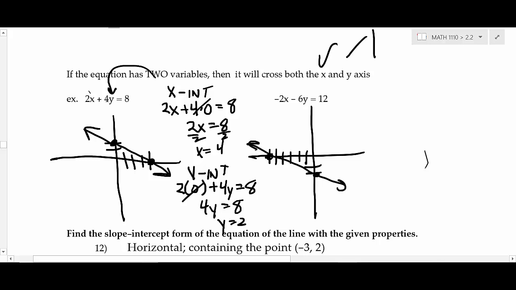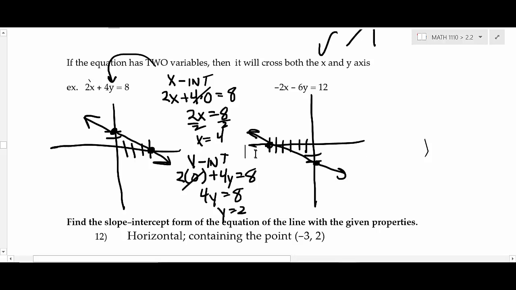So again, you've got two variables. You're guaranteed to come in contact with x and y. That's the idea. So I want to give you a system to sort this out. Two variables touches both axes. If it's x equals a number, what does it touch? Just x. If it's y equals a number, what does it touch? Y-axis. Do you guys understand what I'm talking about there? Because you want to get a way to sort all this out in your mind so that you can quickly know what that graph looks like, okay?